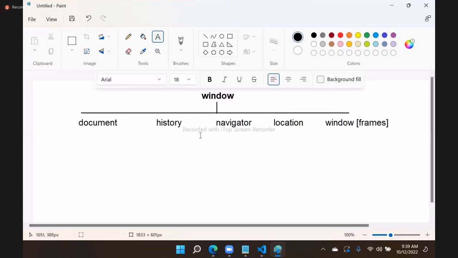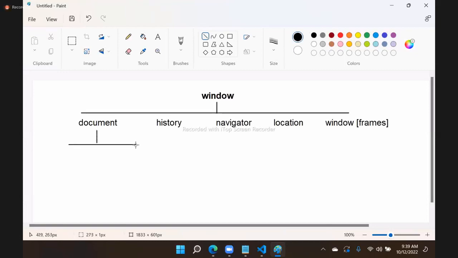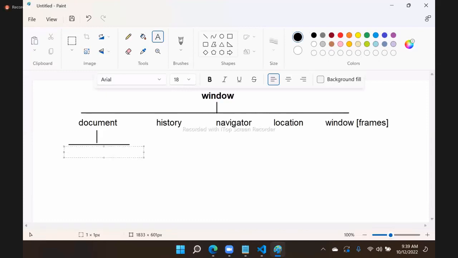Now inside this document, again a hierarchy will be there. Document contains images, links, anchors. Links are different, anchors are different.